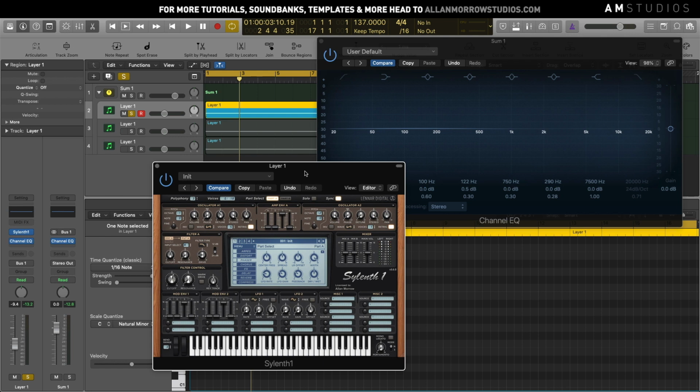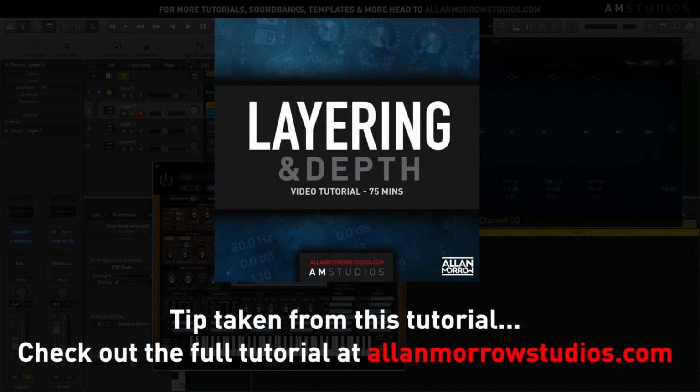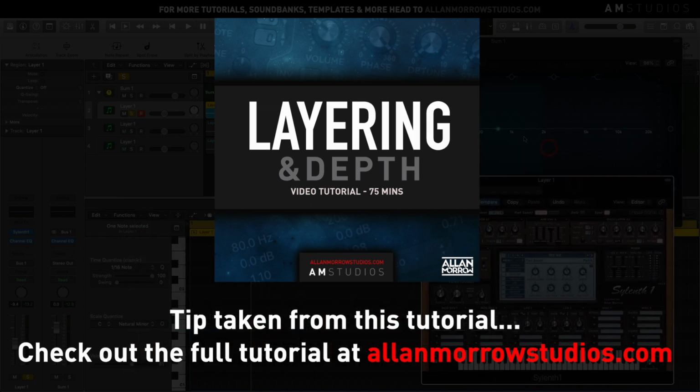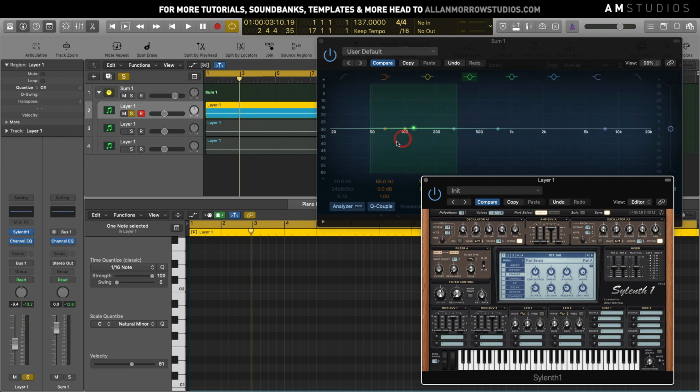You'll give yourself a lot more depth, and I think you'll find yourself having a lot more space to work with as well. So I hope this has helped, and I hope it's made sense. I know it can be a little bit confusing sometimes, but I just wanted to show you the most simple way that I possibly could.